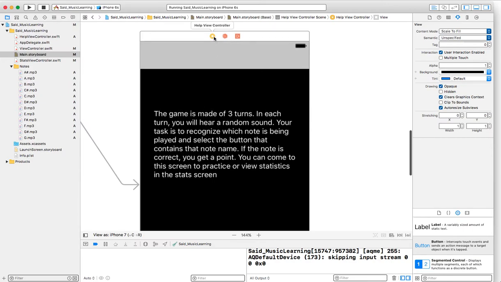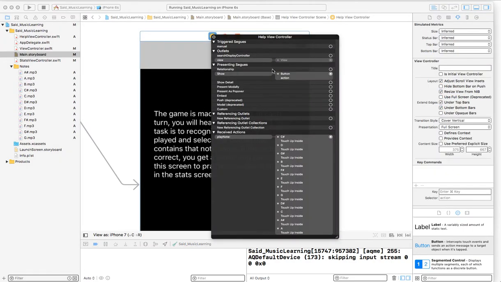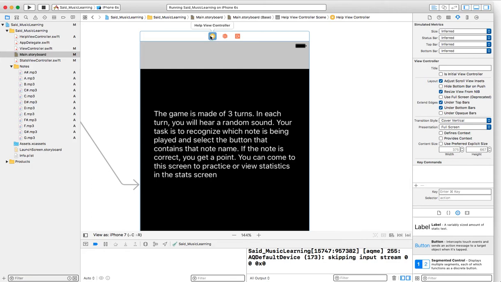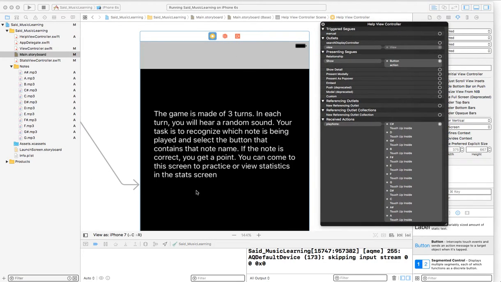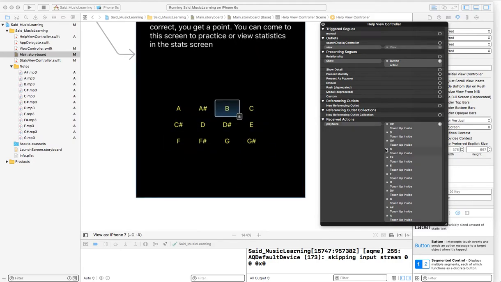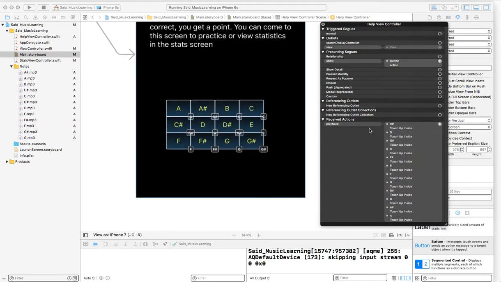To make sure, another way to make sure that they are connected to the function is by displaying the view controller list or the menu of connections, and you can see that the playNote function, which is the received action by the controller, is connected. When I hover over the function, all the buttons are highlighted, which tells you that all the buttons are connected to the same function.